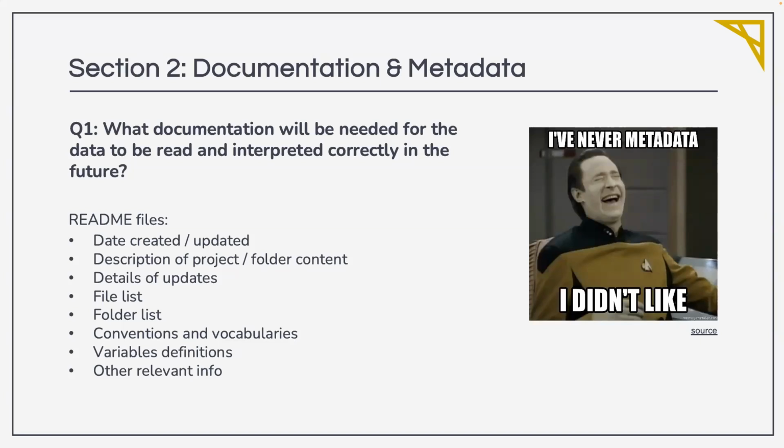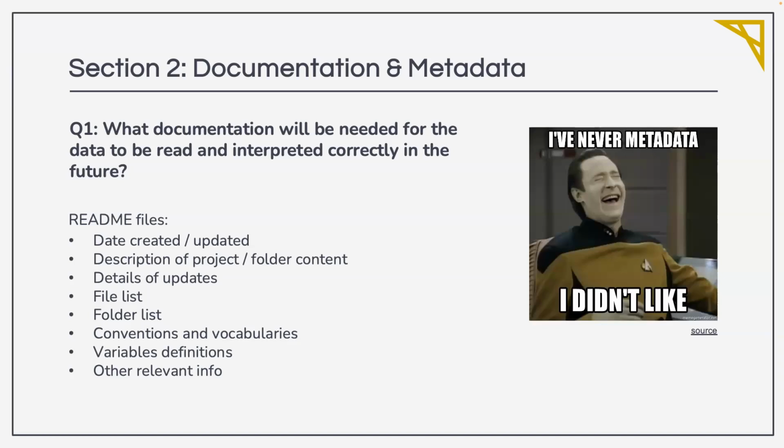Big thing is README files, right? Having a file embedded right at the top level of your folders saying, this is what you can expect to find. And then, keeping that date created and updated just so people know how recent it is. Things that'll have the description of your projects, the folder contents, what people can expect to find there. As updates are made, detailed updates are great. Now, this is very much for the active organization, not so much for the stuff after a project's completion.